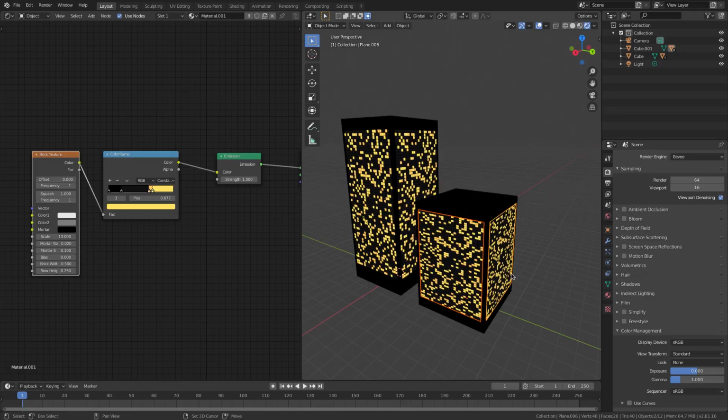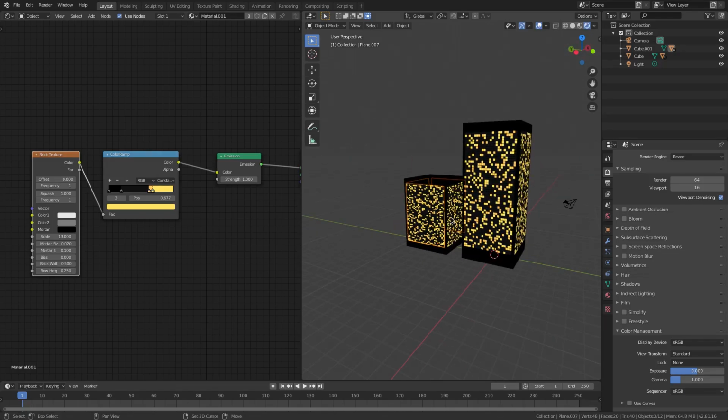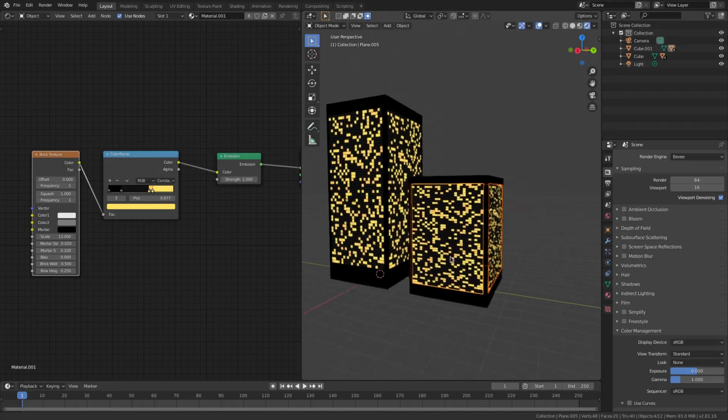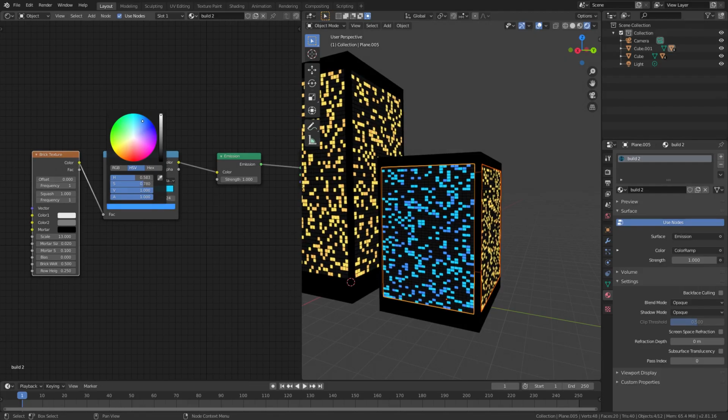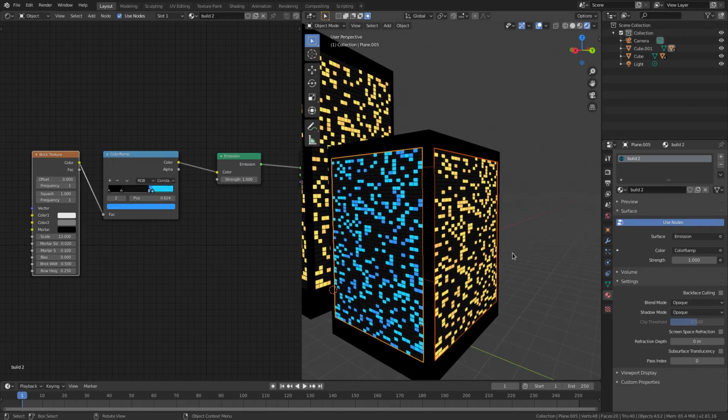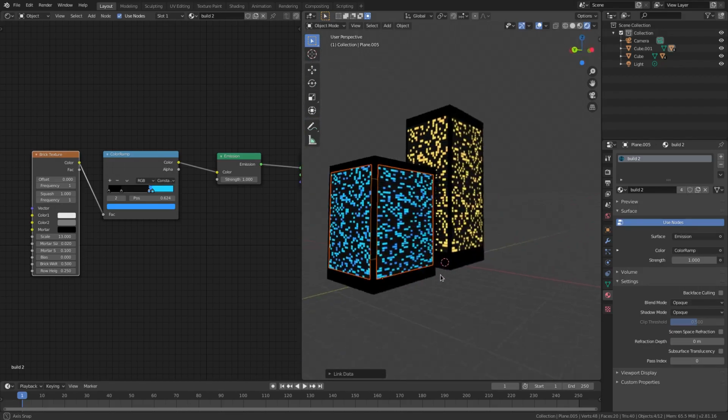So I'm going to hold down Shift and select all these windows on the second building we have here, and then select this one last. Then we're going to go to the Material tab, hit this little 8, and change this to Build 2. Yep, that's a great name. And then we're going to hit Control L to link all these materials to the same thing. But first, I want to change these colors so you can tell the difference real quick. So I'll change these colors to blue and maybe a deeper blue, like a purpley bluish. Why not? All right. Now you can see only that one changed because we only did that one. So with all these other windows selected on this building, hit Control L and then link materials. Now you can see all those windows are blue as well.